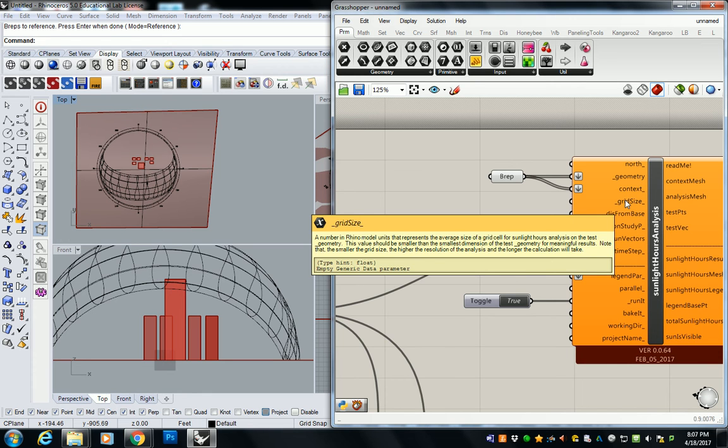So what this is doing is it's basically breaking down all the surfaces of this model into little squares or triangles for the mesh, and then it's rendering each one of those. So let's say, for instance, I have a surface like this, and I need to break it down into little squares because my shadow is being cast across my building like that.